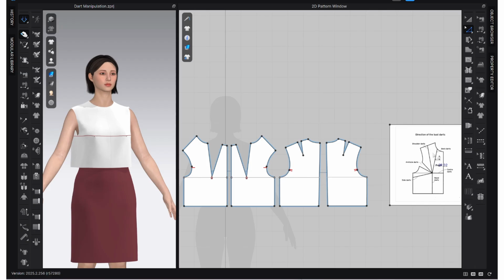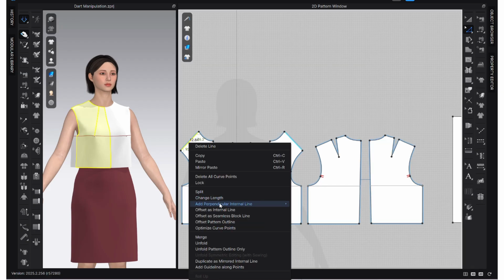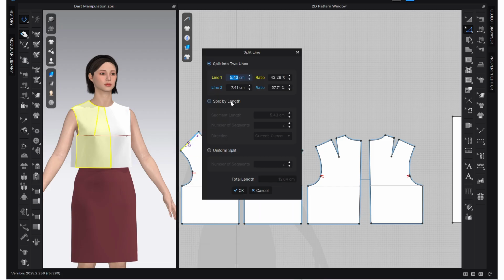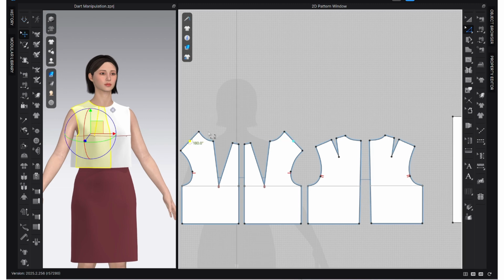Next, you can move the dart to the shoulder line. Usually, you can move it to the middle of the shoulder or wherever the style shows you.